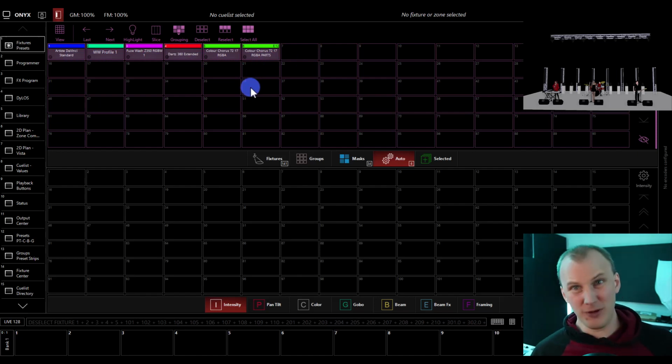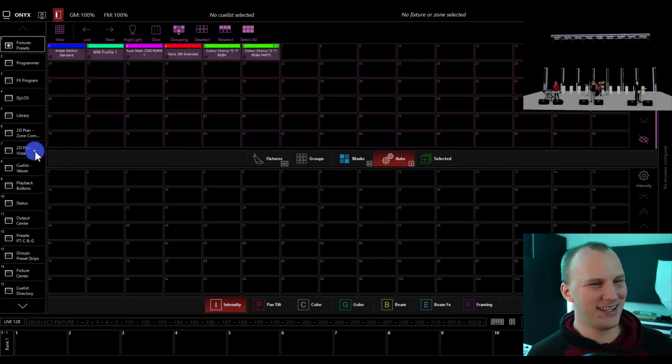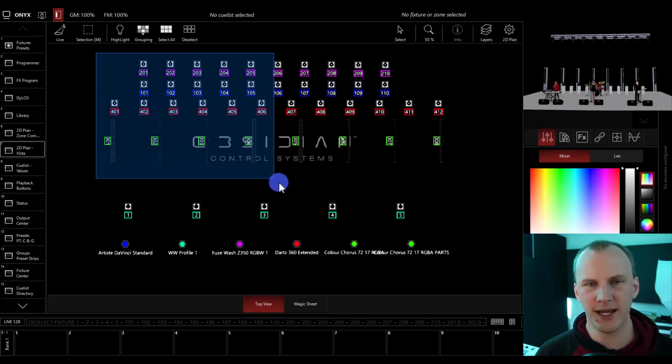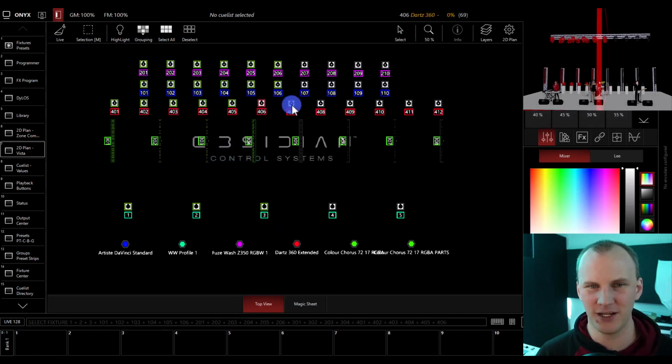But you're probably going to want to make other groups, and there's a few ways to do this. I want to make it nice and easy for you. When it comes to storing groups, we brought in our existing groups at the bottom, and those are our automatic groups. But there are a few ways to store groups in Onyx. Say, for example, we want to do a group that's half of our lighting setup. So, literally these fixtures right here, we're probably going to leave 407 out of it.